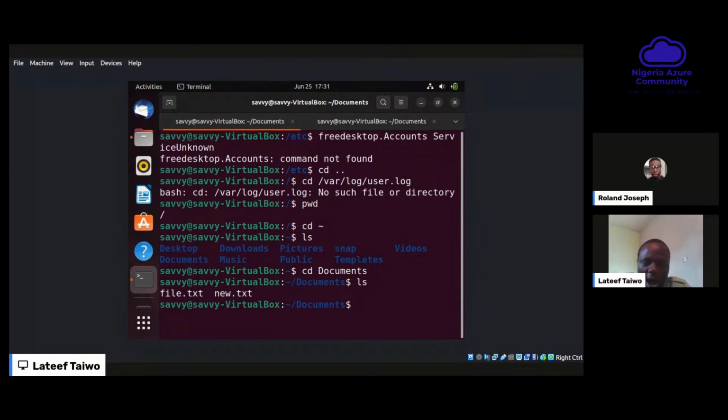Now, I want to grep for the word read. I want to check for the word read in my file.txt.